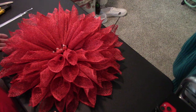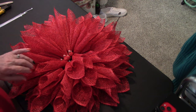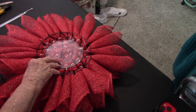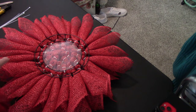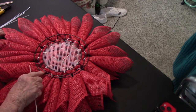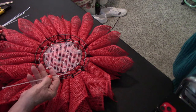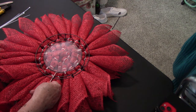Isn't that something? So now we're going to add a few leaves to the back. And I'm following Christina's suggestion. I thought it was really good. So let's turn this over. And I'm going to do 5 leaves. And she had them sort of just evenly spaced around the frame. And what she's done is weave it from top to bottom, from inside to outside, so that it gives it a little bit more stability than just putting it. It's going to be actually attached down here, okay?